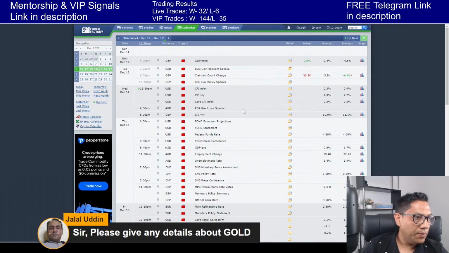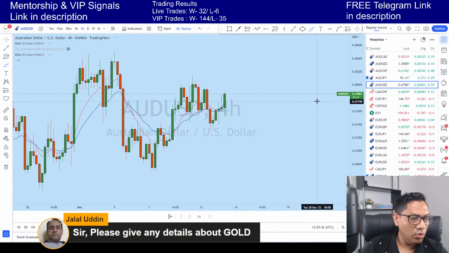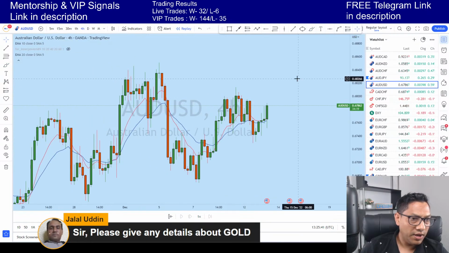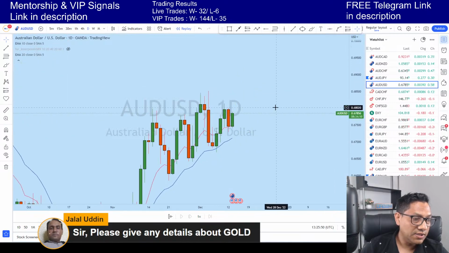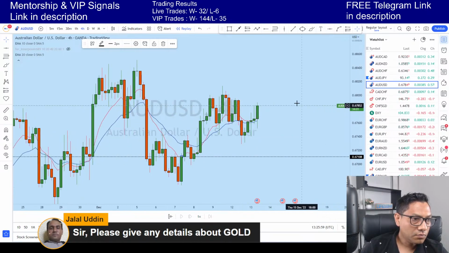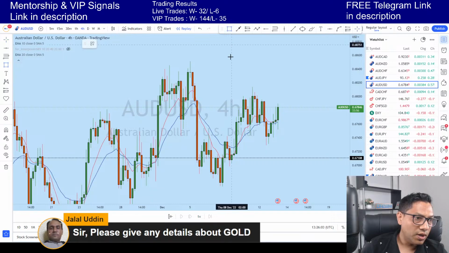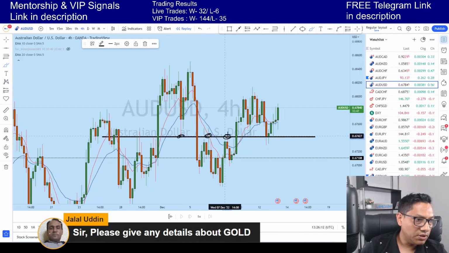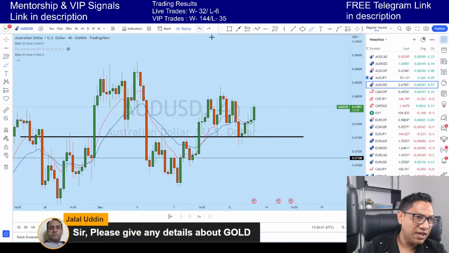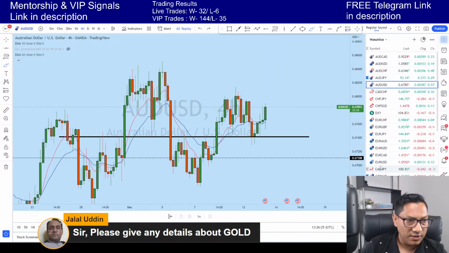In 5 minutes time there is news coming on the dollar, and also in the morning AUD USD news. We see that AUD USD is showing a very strong bullish price action, guys. So I think AUD USD might continue to rise as AUD news is coming. Let's draw a level on this daily 20 EMA also. If you remember, this is what I mentioned previously: this is the support, this is the resistance which is turning support, and from that level the price continues to rise. The price did exactly that. Now on AUD USD, this is in fact a very long bullish setup, guys.